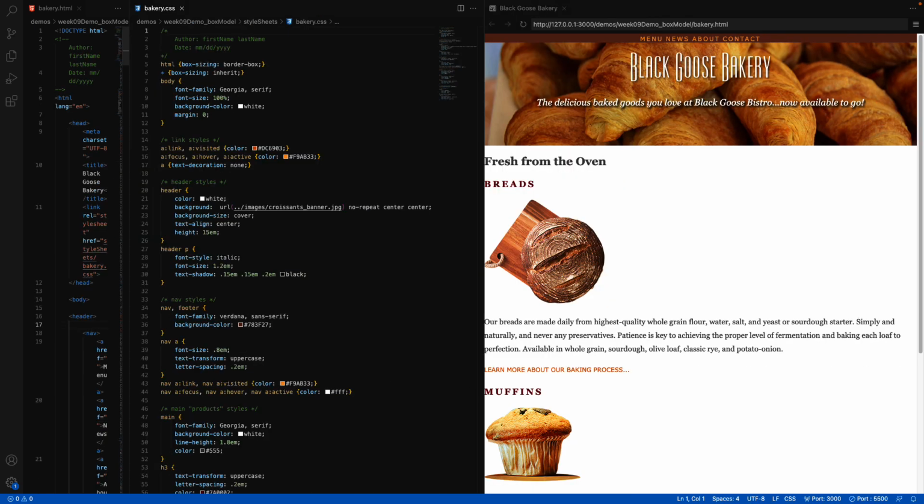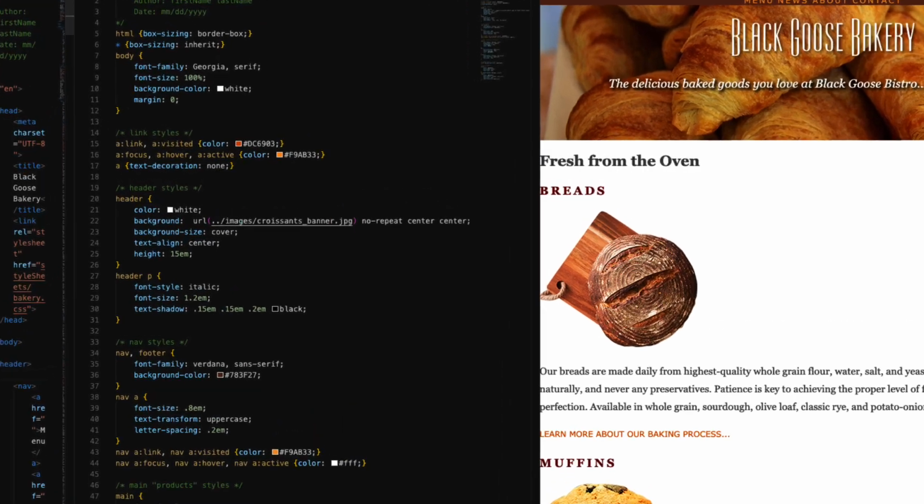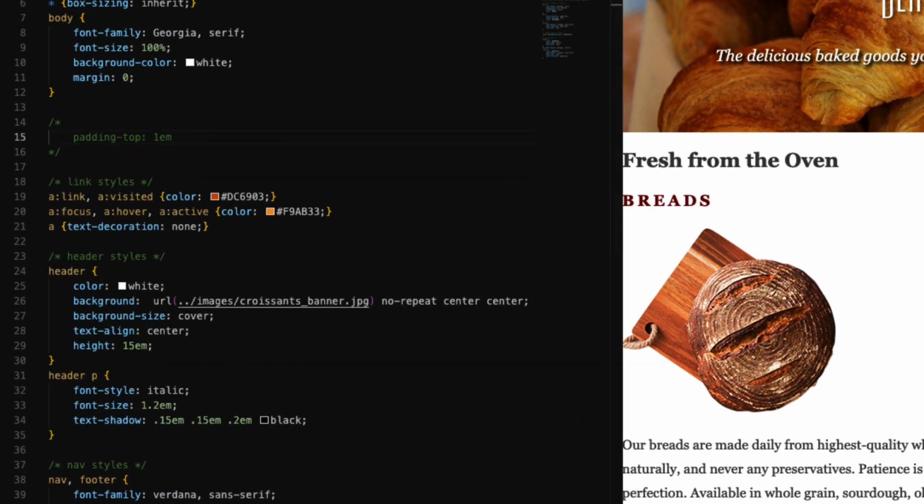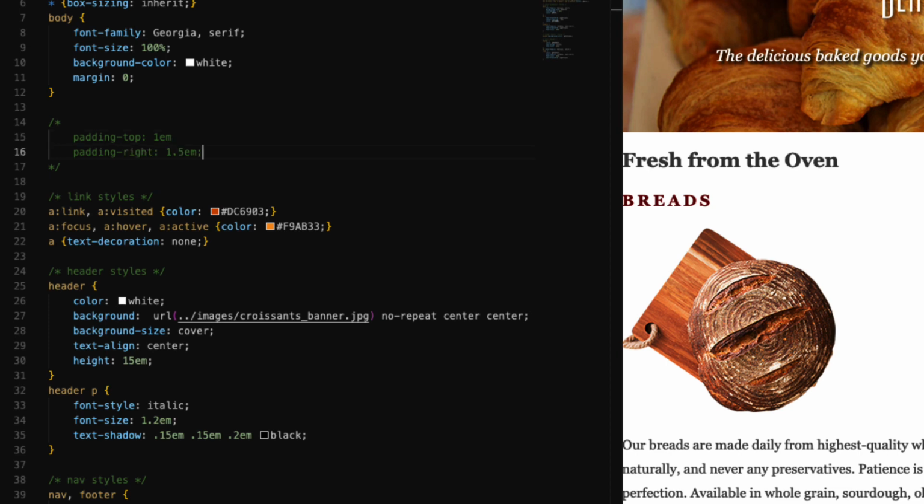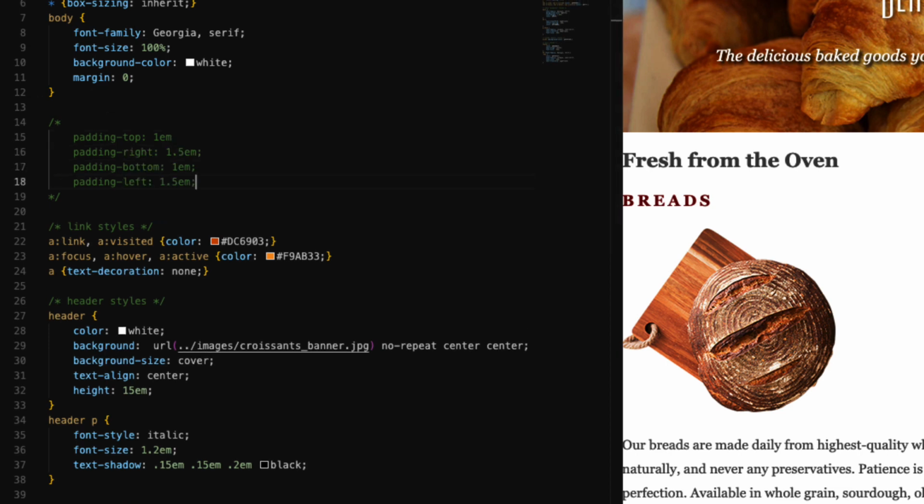Now when it comes to the property for padding, we can specify or target all 4 sides of our padding, whether it's on the top, the bottom, the right, or the left. Let me write this out. We have padding that we can put on the top, on the right, on the bottom, and on the left. But one of the things that I can't stress enough is that we don't want to have to write out 4 lines of code for something that one will take care of. So we use shortcut properties every chance we can get.